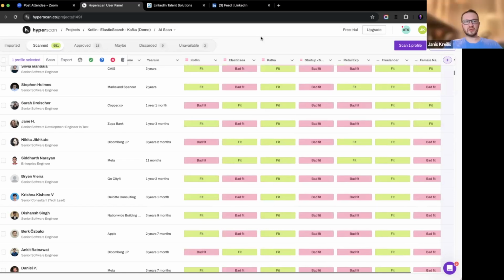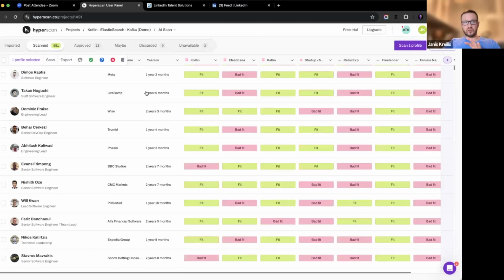Yeah, that's the idea. And we've built this because, thanks to modern language tools like large language models, it's a new and upcoming category. But the way we do this differently from a lot of peers that we've seen spring up is nowhere will you see, unless you force Hyperscan to do it, something where we say, hey, is Will Kwan a fit for this position? Or an answer that says something like, yeah, he's 75%. Because what we want to do is use AI as a data analyst, right?